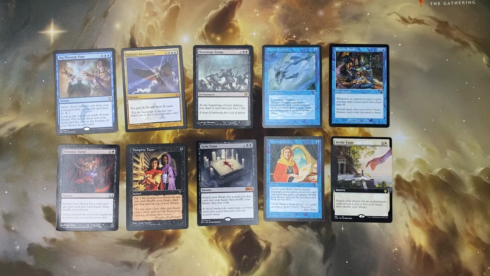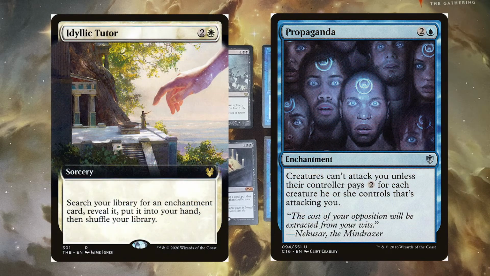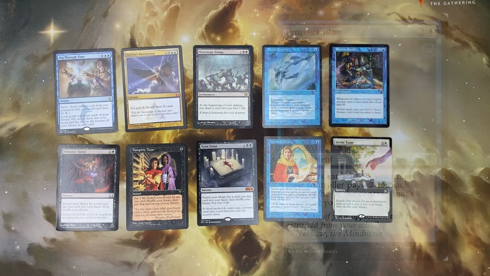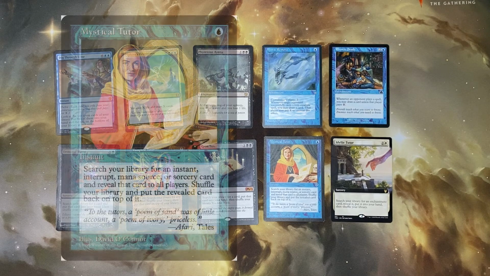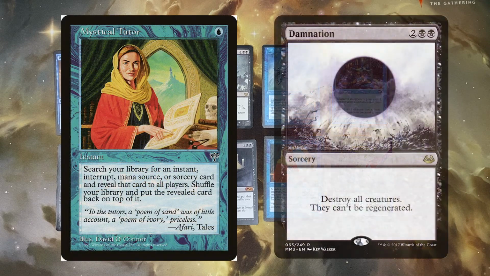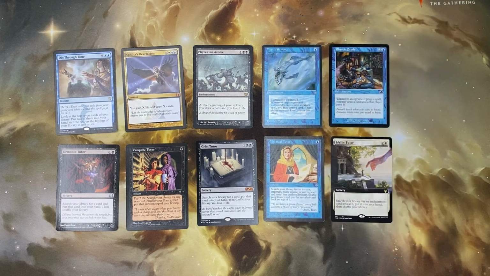Beyond that, we have a suite of tutors. Demonic Tutor, Vampiric Tutor, and Grim Tutor can look for anything, and Mystical Tutor and Idyllic Tutor can search for instants and sorceries or enchantments, respectively. And enchantments are probably the main thing we're actually going to want a tutor for, because we're going to want to get our Pillow Fort cards to protect ourselves, or we're going to want instants and sorceries. We're going to want to get wraths to get problems off the board. And then Demonic Tutor, Vampiric Tutor, and Grim Tutor can get anything and get any of those things.